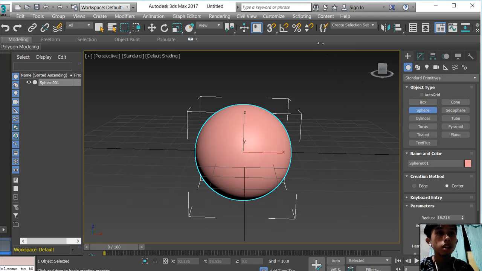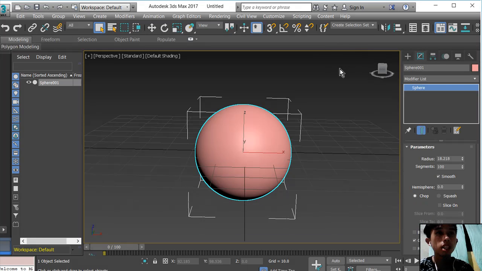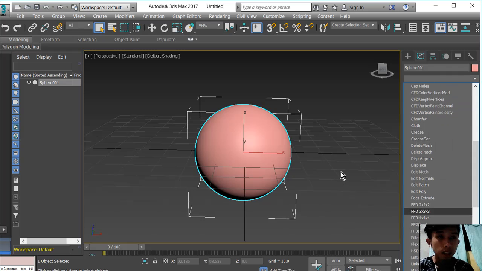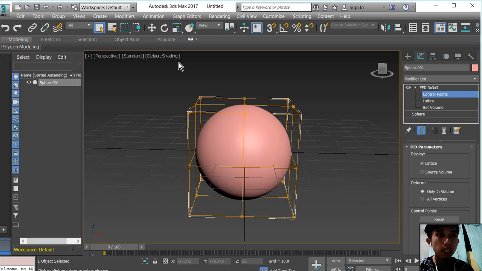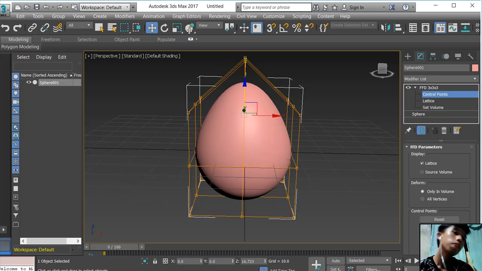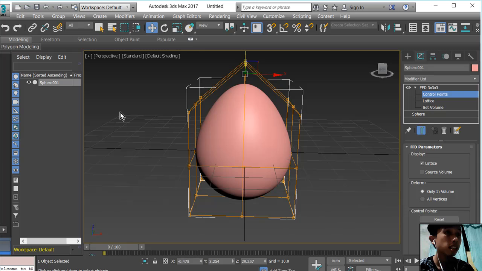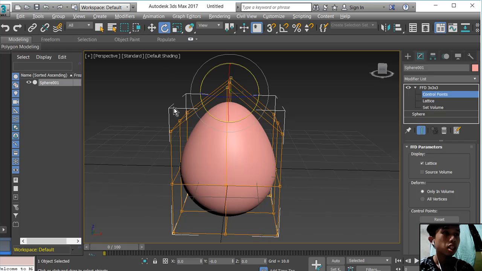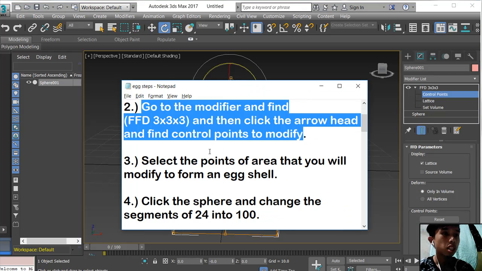Go and pull it up so that it will form an egg. Once you're done, just rotate it to form a modified eggshell.